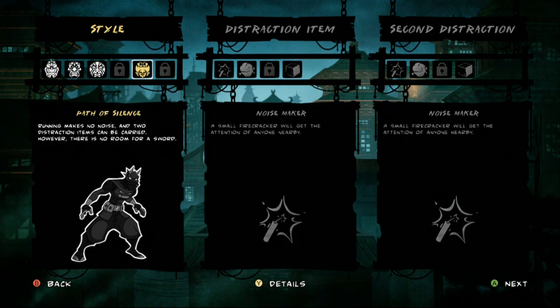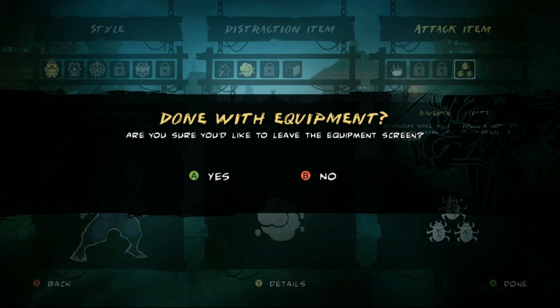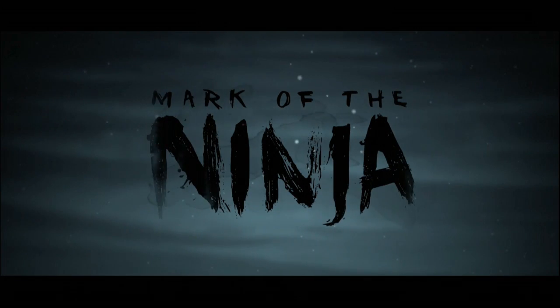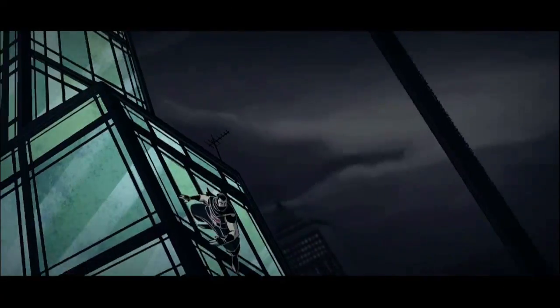We'll leave the upgrade screen, and we can take many different styles. We're just going to start with our very basic style here. We're going to take smoke bombs with us and ravenous insects that'll allow us to devour an enemy if we come across one. But we will, a little later, probably try out some of these other styles that I've unlocked, like Path of the Silent, which allows you to just be completely quiet whenever you're moving around, but also takes away some of your offensive capabilities. But anyway, I'm going to shut up so you can watch the cutscene.